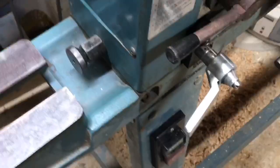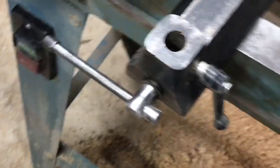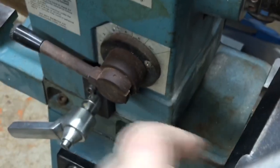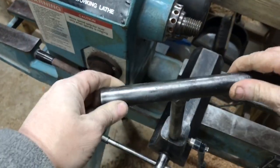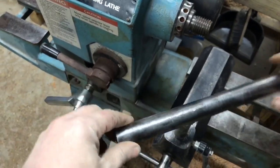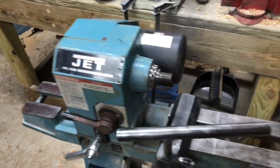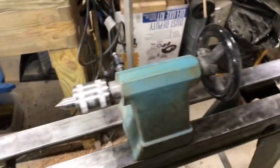Okay, I got a lot further in this thing. Cleaned up the whole bed, cleaned up the tool rest — I think they call it the banjo — I cleaned that whole thing up. In between, I've been using this thing. I wanted to turn a couple little projects, so I was actually using it already before I finished cleaning it up. But that's okay because it does work, as you can see.